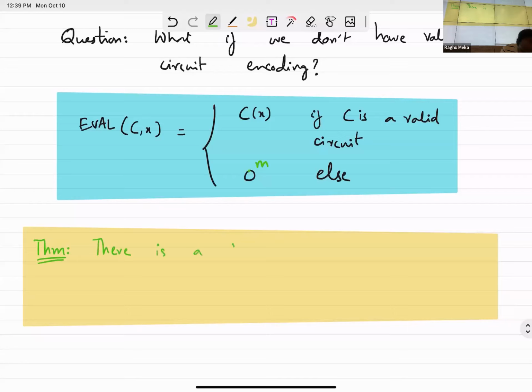There is a Boolean circuit that computes eval. The input to eval is longer than the n bits.